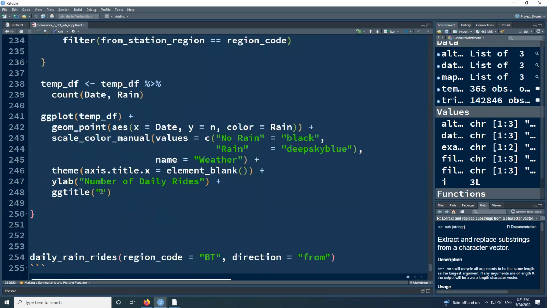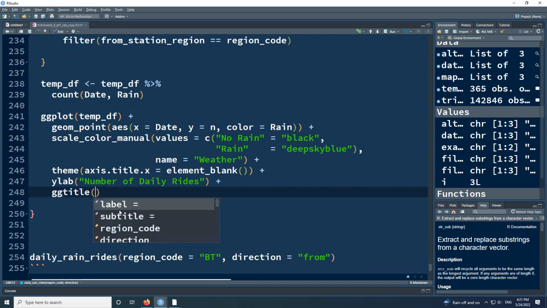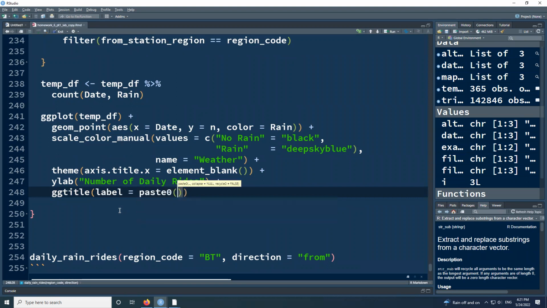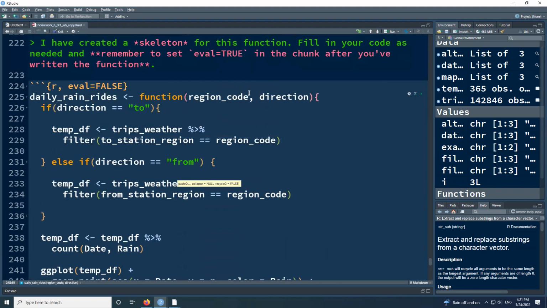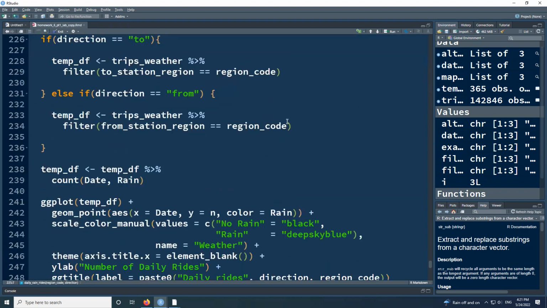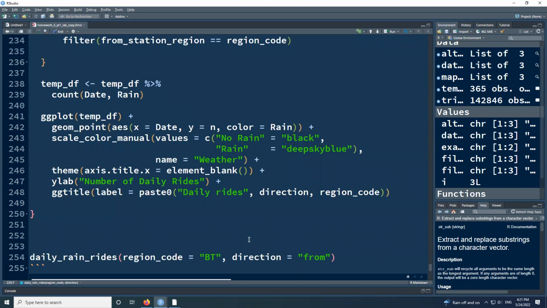Okay, so we will say label is equal to paste0, daily rides, comma, the direction, comma, the region code. Is that right? Region code? Yeah. Okay. So let's try that out.